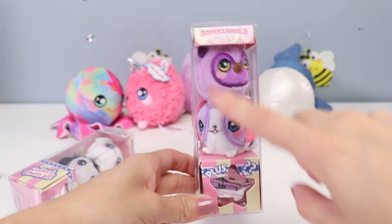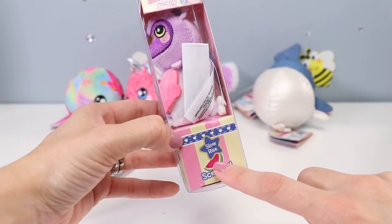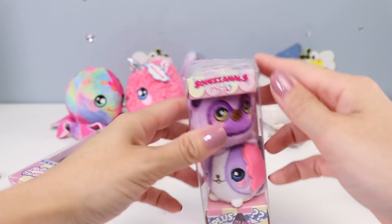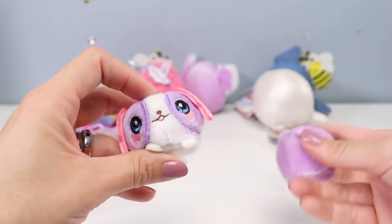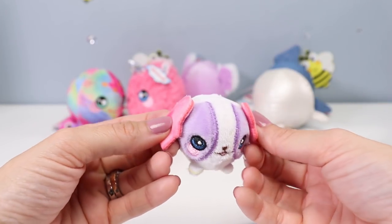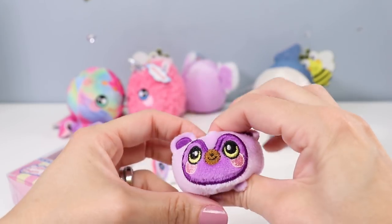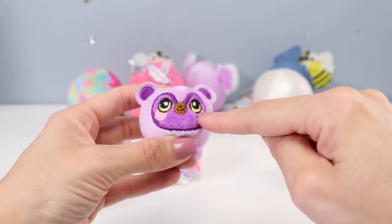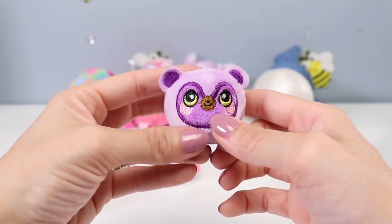Time to get micro! Each package will have three characters inside — two visible and one which is a surprise. Just like the bigger characters, these are scented in watermelon and are apparently slow rise. But the smaller it is, the quicker it rises. These characters are from Series 2, recommended for children over three. Here are my two micro pets. First up, we have this little dog — it's got a white body and feet with two big purple patches over its eyes, as well as pink floppy ears, blue eyes, pink cheeks, and a little brown tongue. Next up is a purple bear, with a light purple body, a darker purple face, yellow eyes, pink cheeks, and a little brown muzzle with a black embroidered nose and mouth.